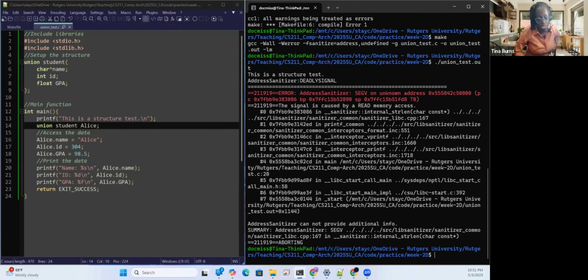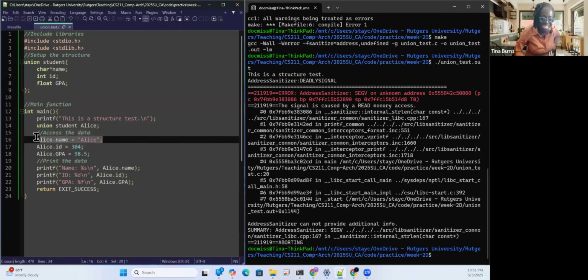So remember I was saying that for unions, it can only access one element at a time. So the first thing it looks at is this Alice name, and it has a memory address for that, which means it's always going to be looking for that data type. It's always going to be looking for that particular information. And when I try to get the ID from this union, what happens is that it tries to overwrite data that is currently in this memory address. So it comes up with a memory leak because for this structure, you can only access one element at a time.